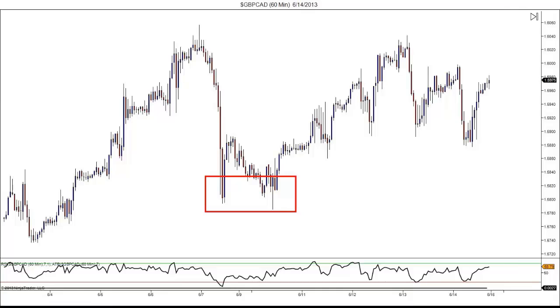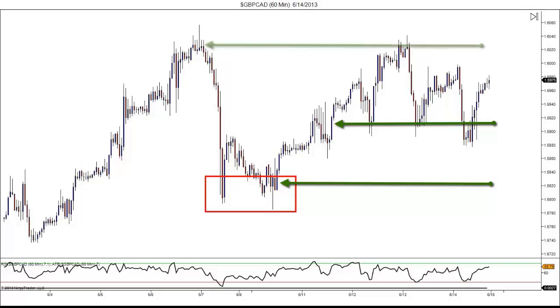And I even had a situation this week. If I bring up a chart, I don't have my charts right now, I'll bring up a picture of a chart. I took a trade on pound CAD earlier in the week, and I called the levels. I said, "Look, I'm entering here. Target one's going to be right here. I expect the market to go to this level. I'm going to trail that structure."